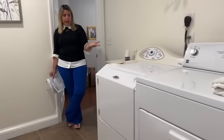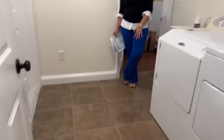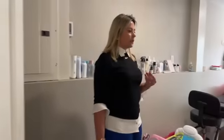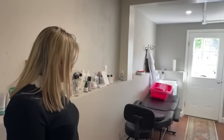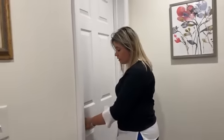All appliances will stay, okay? Tiled floors we have here. And we have this entrance here, okay? They use it as a kind of business, any type of business here that they do, okay? So they work here. They have this area that would be nice if someone works from home. It could also be a nice office, okay?